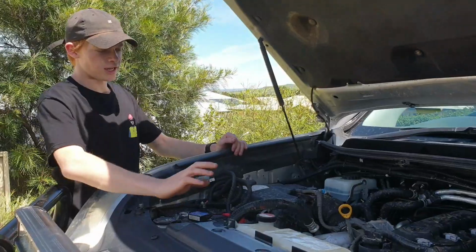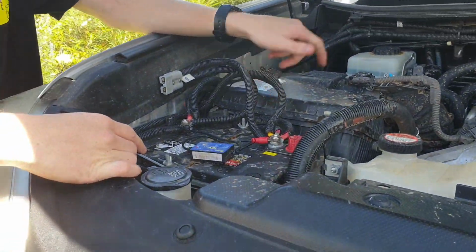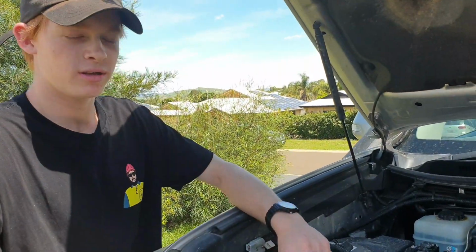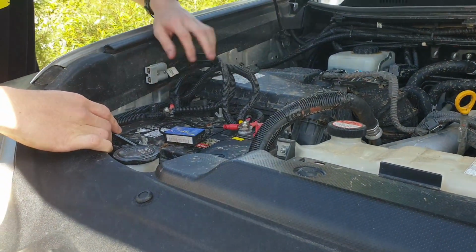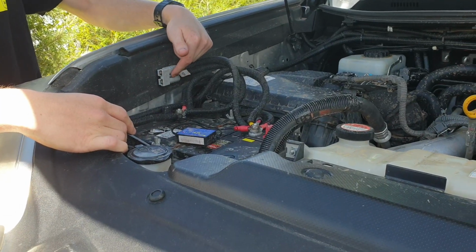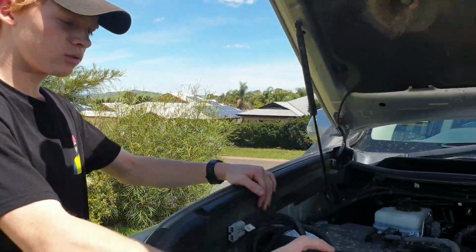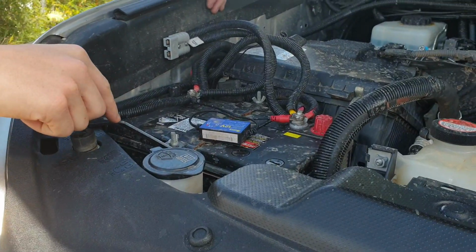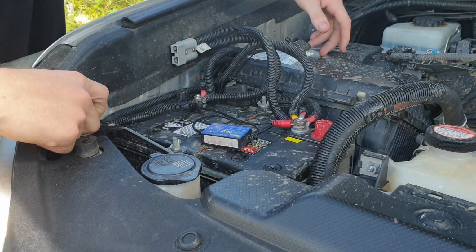So we just got a second battery here, and that runs our fridge in the back with some camp lights. We just got one of these Century battery monitors that connects to the phone, and then the Anderson plug here. That can either be solar panel, or you can plug your air compressor in and pump up your tyres. So it's a 102 amp hour battery with just a battery tray off eBay. I think it was $90 for the battery tray.